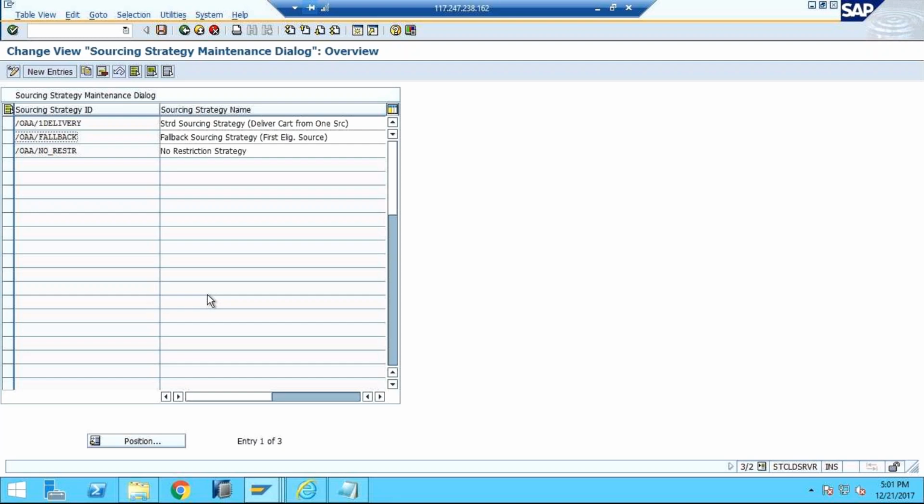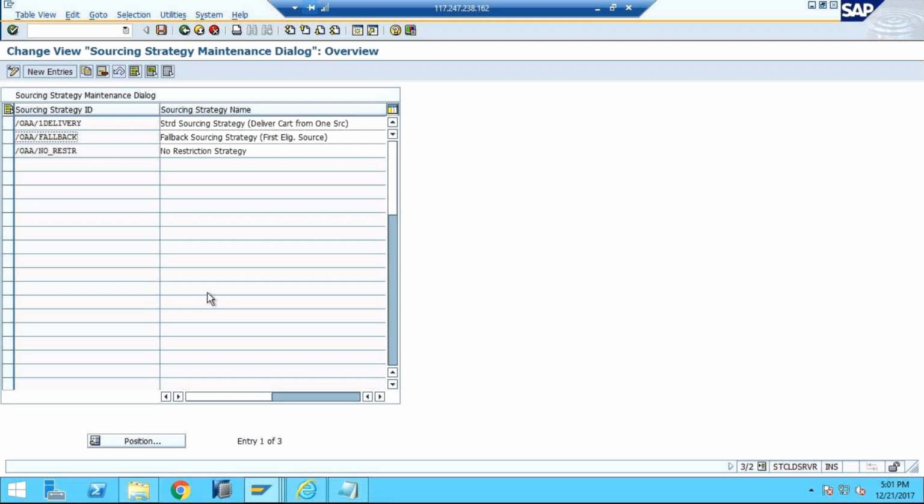So from inventory visibility, the system checks what the sourcing of that store will be, for a particular store for a particular product. So it will pick the information. So we call this the strategy, and we don't need to do anything, it does this in the background as standard.